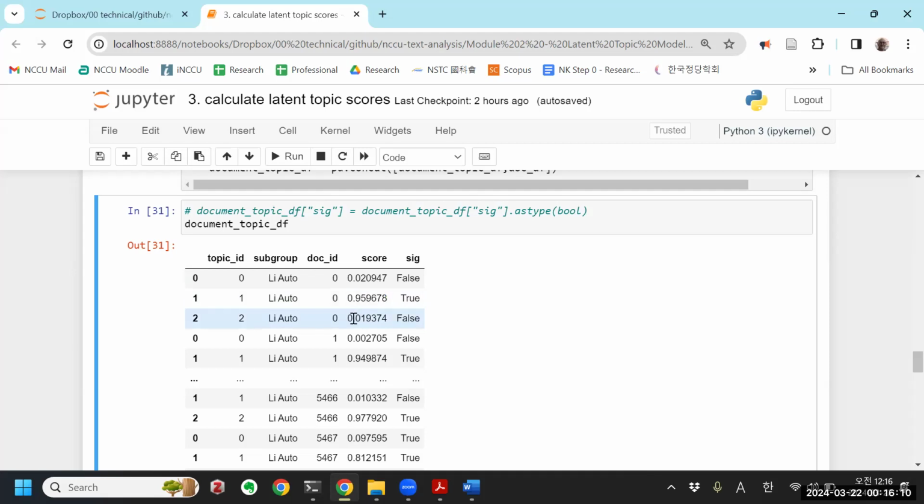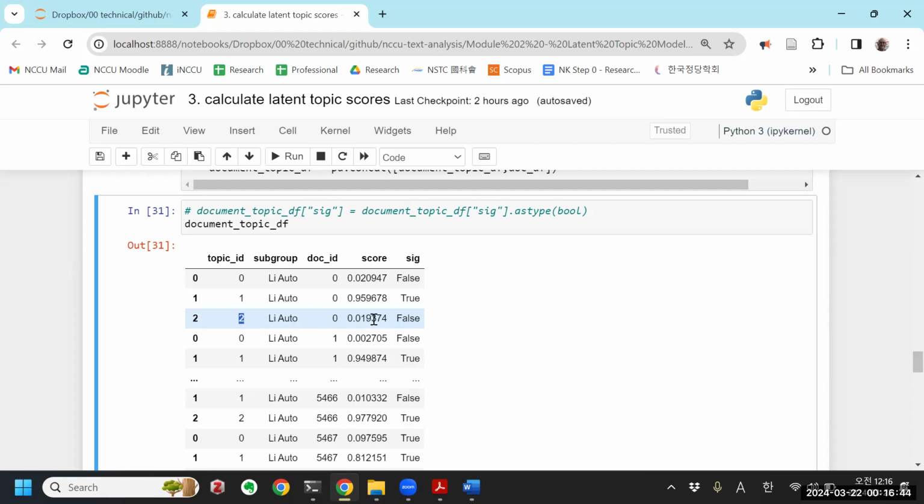So the LDA algorithm thinks that for document ID 0, 95.9% of the document is referring to topic 1, 2% of the document is referring to topic 0, and 0.019, or 1.9%, of the document is referring to topic 2.